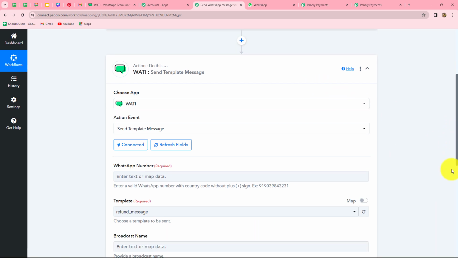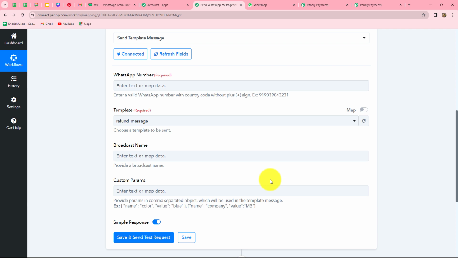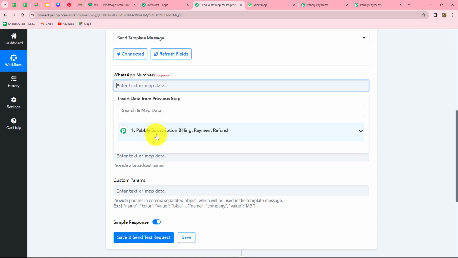So after building the connection, here we need to enter the details in these fields in order to send the message. So first of all, let us enter the WhatsApp number. Okay, in this field, we need to enter the WhatsApp number of the person to whom we want to send the message. Our objective here is to send WhatsApp template message to our customers for whom we are creating the refund. Okay. So we have already received the response of the customer in our earlier response, that is from PSB response.